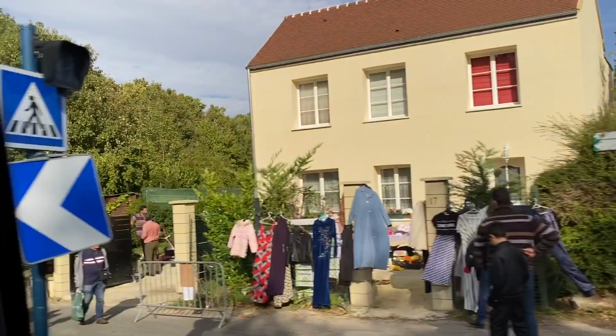So Kathy and I are running down the street. We can't do it, we've gotta turn around, we gotta go back. My sister's gonna be furious with us. We have to just be happy with what we found. And so we turned around and we got back in the van, and I did get a few things. I spent maybe 10 euros in the whole sale, but we missed the big part of it. If we would have just gone a few more blocks, there was a whole 20 more houses with things for sale, and we missed it.